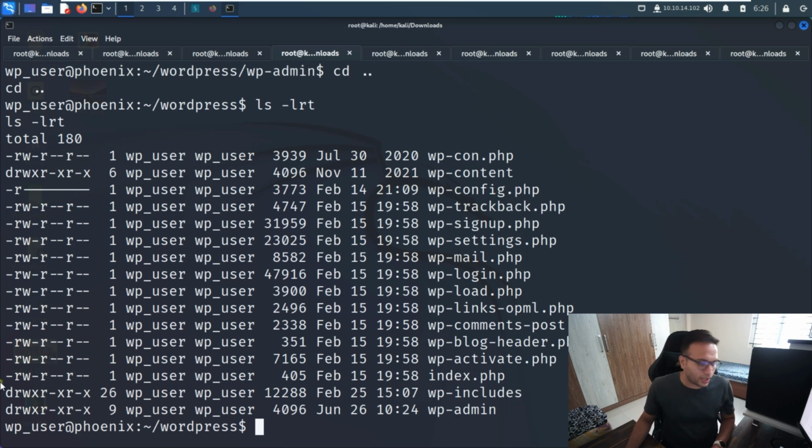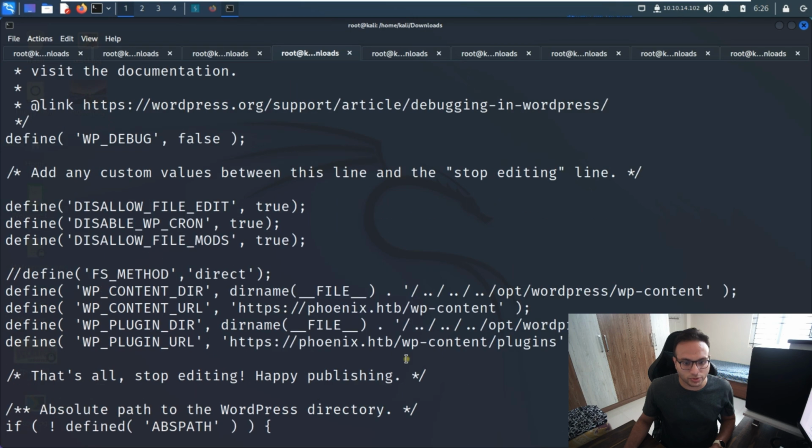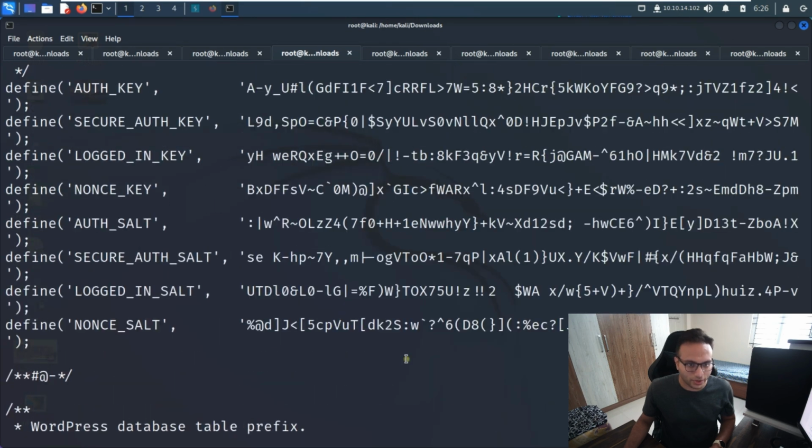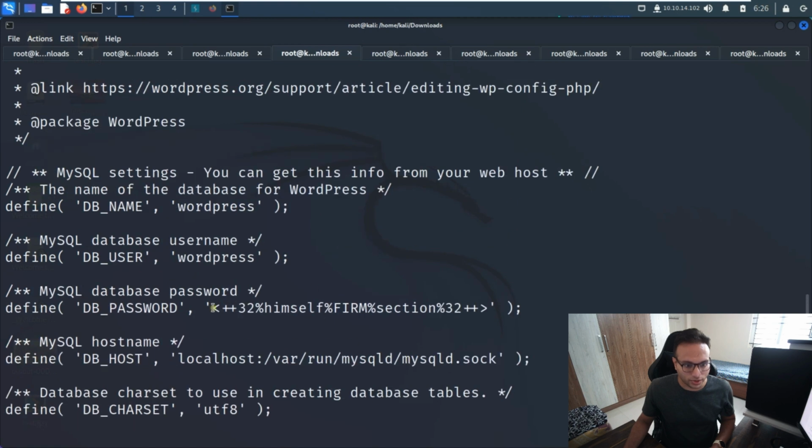Okay, let me open that file, wp-config.php. Once we open it, we are able to see the credentials over here. Normally we can get the credentials in all cases once we open the content of this file.